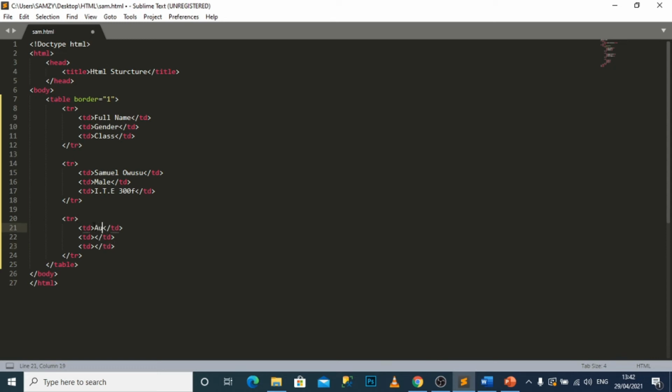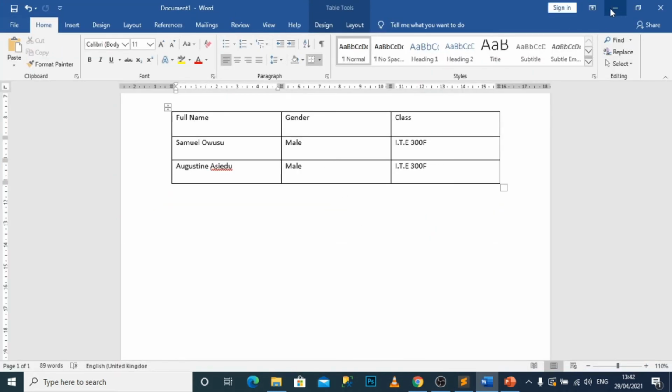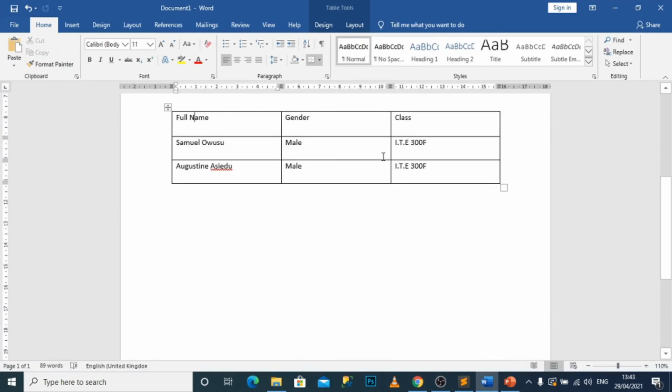The name is Augustine Asiedu, and in the second one we enter male, and in the last one we have ITE 300F. So now let's save it, let's refresh. So we are actually having the table as it has been presented here.